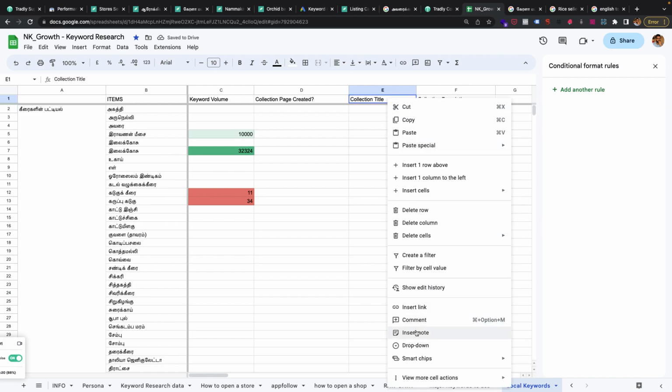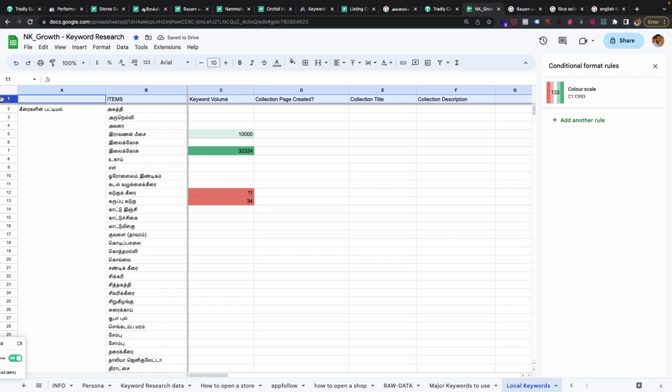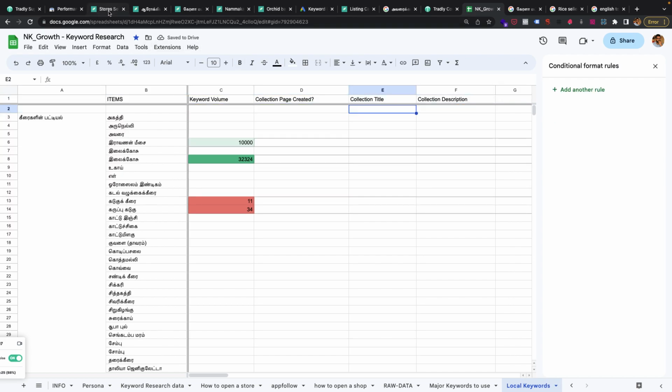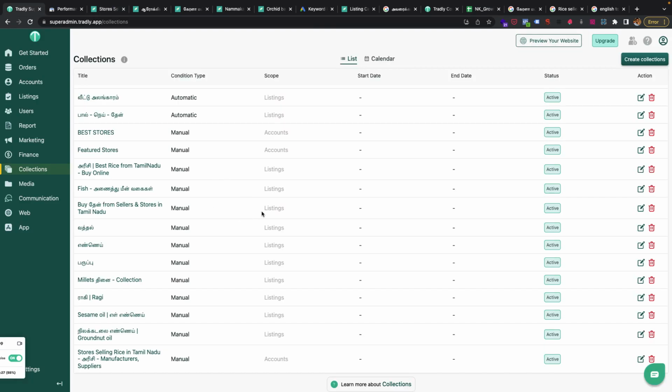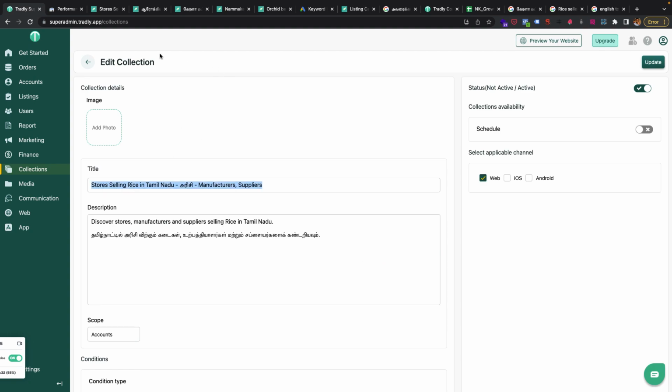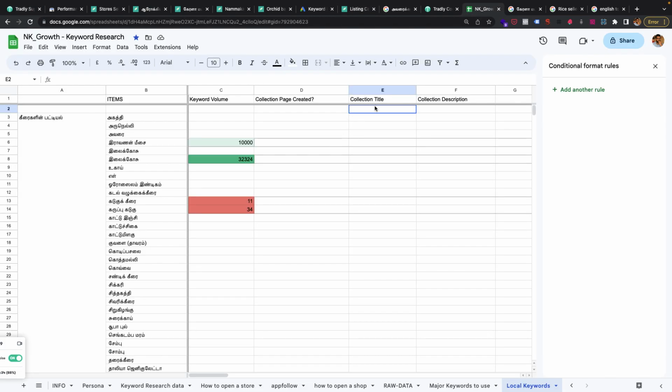For example, let's add a row below. What is the one I created here? This one, yeah. This is just for bulk creation. I can put this thing and remove this.